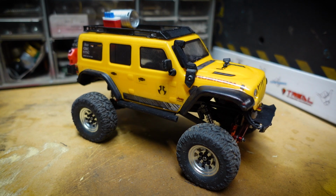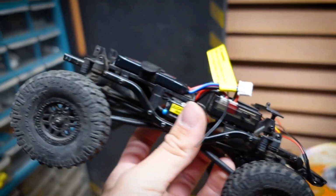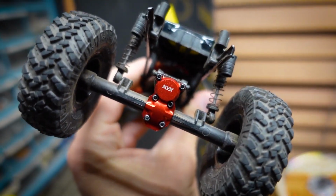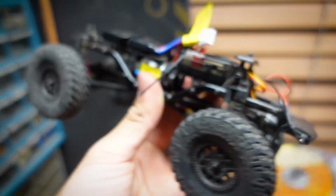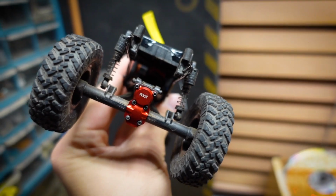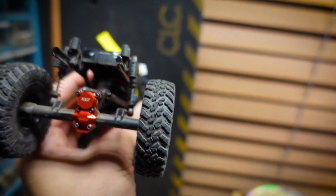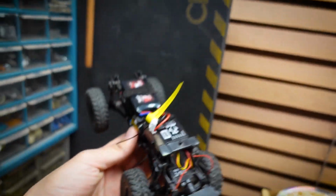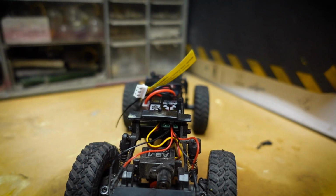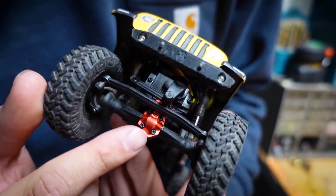In episode 3 of the Jeep build, we did the diff covers. They're aluminum KYX diff covers, around $20 together. I wouldn't recommend these diff covers if you're trying to go for performance upgrades because they really don't add any weight. I mean, they are aluminum, and I assume aluminum's a little bit heavier than plastic, but compared to the Hot Racing brass diff covers or any diff cover out there that's brass, performance just really isn't there. It's more for the looks.